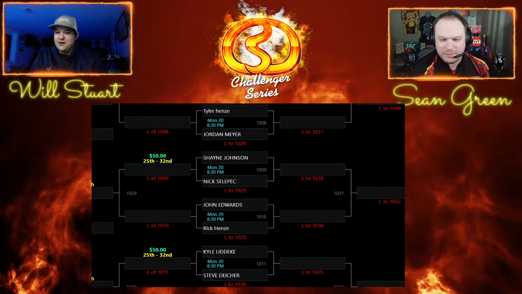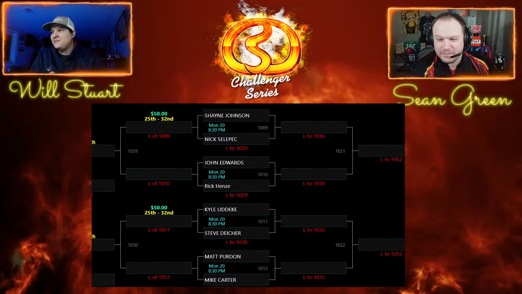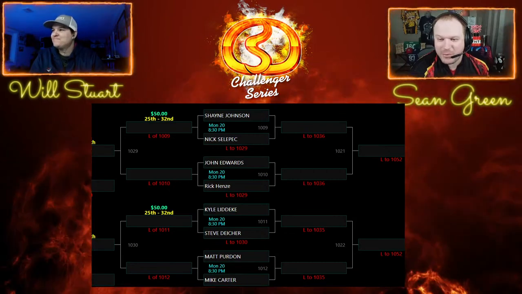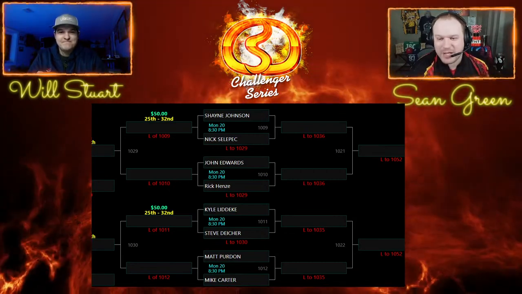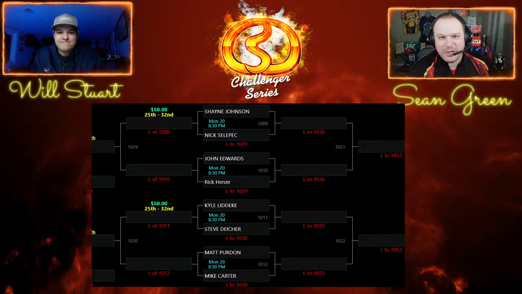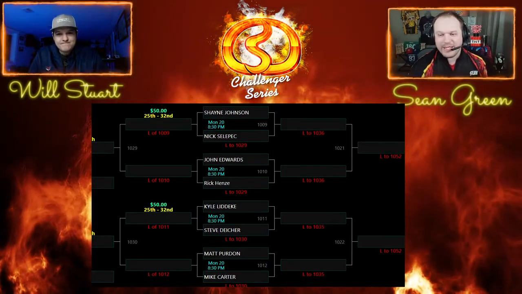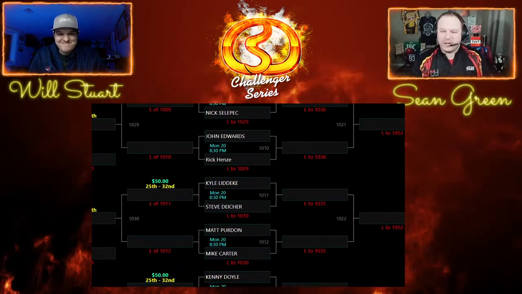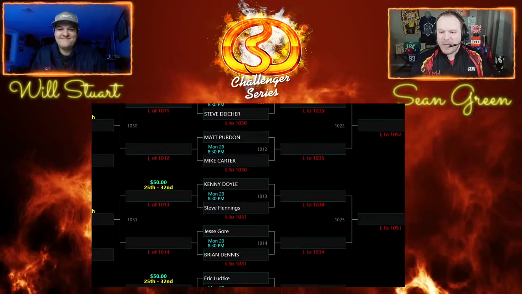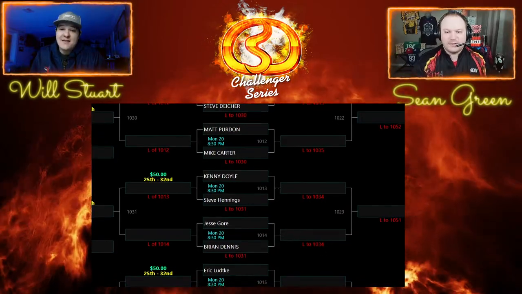We'll see. But underneath this, Sugar Shane Johnson taking on Nick Selepic. That's a good match. We'll see how it comes out. John Edwards, Rick Henze. There's our two-time finalist for the CSC Challenger Series. Almost got the double dip last time on Leonard Gates. He's going to try and take that one step forward this season. Kyle Lidicky and Scuba Steve down below that. Another great battle early on in the CSC Challenger Series. Matt Perdon and Mike Carter. How about that? That's a good one.